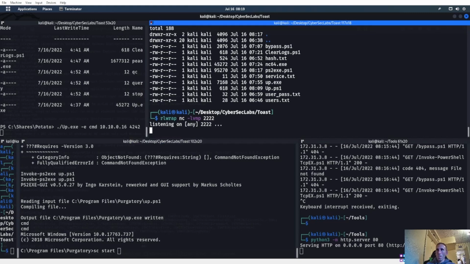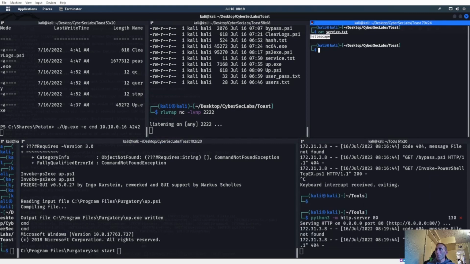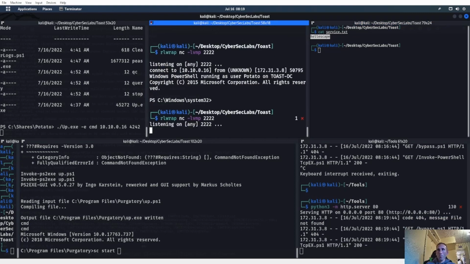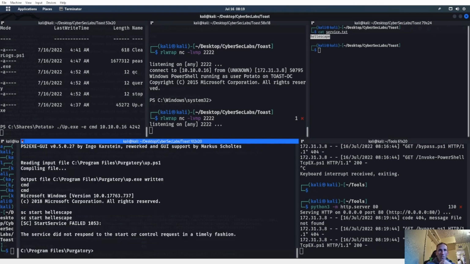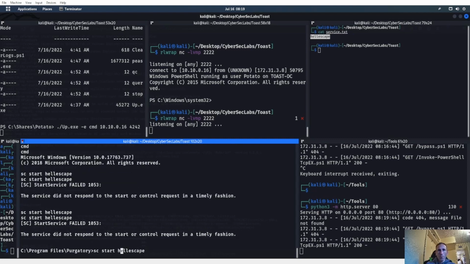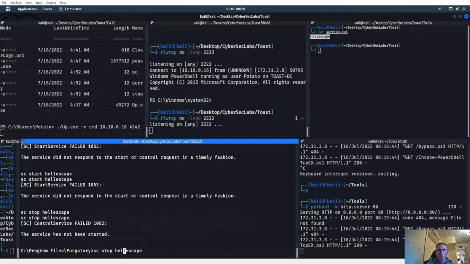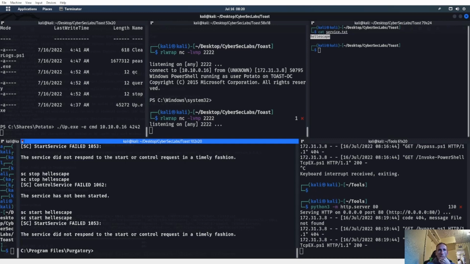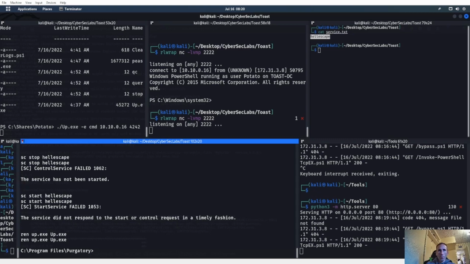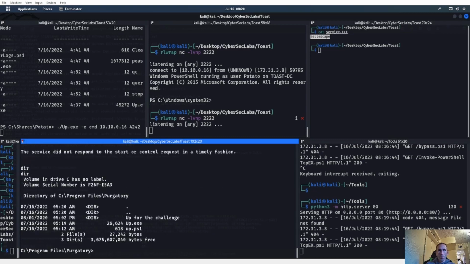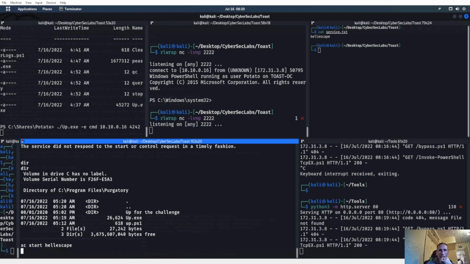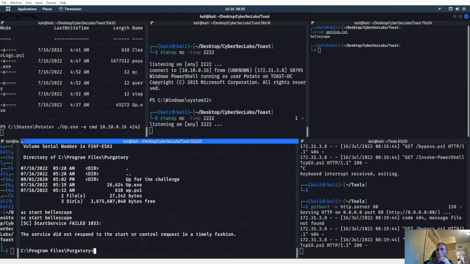I forgot what the service is called. I wonder why it's not even trying to start. That's kind of weird, why it's not even trying to start, right there.